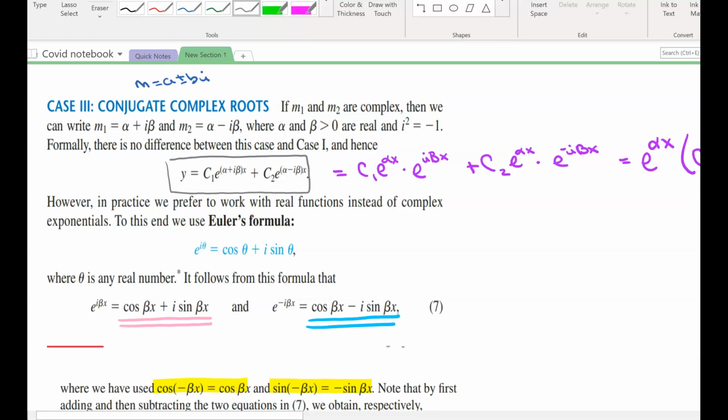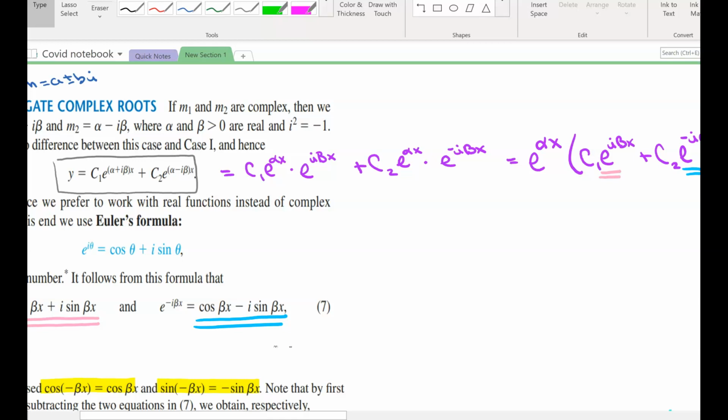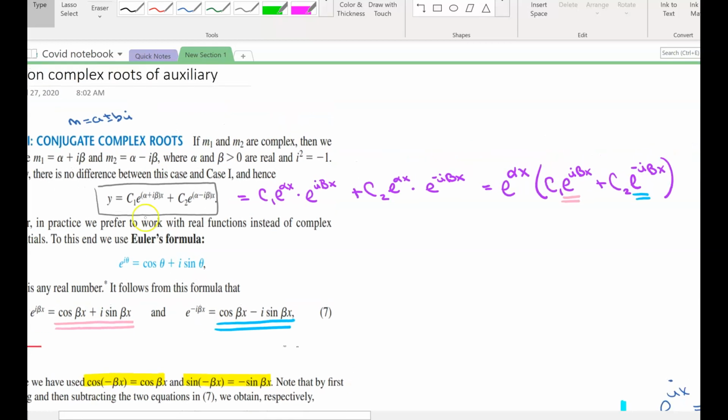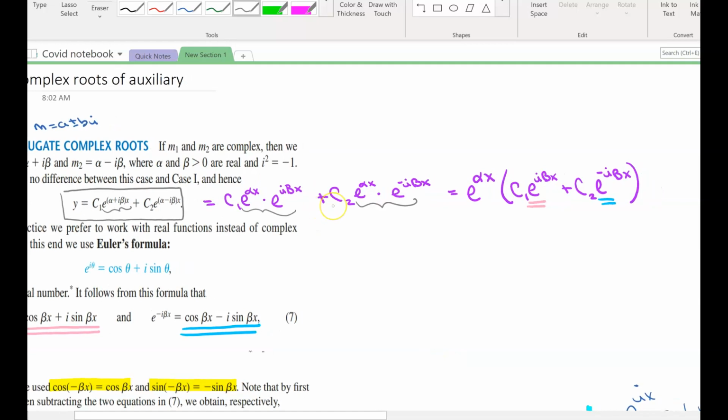Now, what I'm going to do right here is I want you to look at my purple. I'm going to annotate your notes here for a minute. This, by properties of exponents, is no different than e to the alpha x times e to the ibx. That is equal to this expression. I just distributed the x, and I know e raised to the sum of powers is the same thing as e raised to different powers and multiplied. And the same thing could be said right here. Okay, and then all I did here was I just factored out e to the alpha x. So here's e to the alpha x, and then here's what I'm left with within.